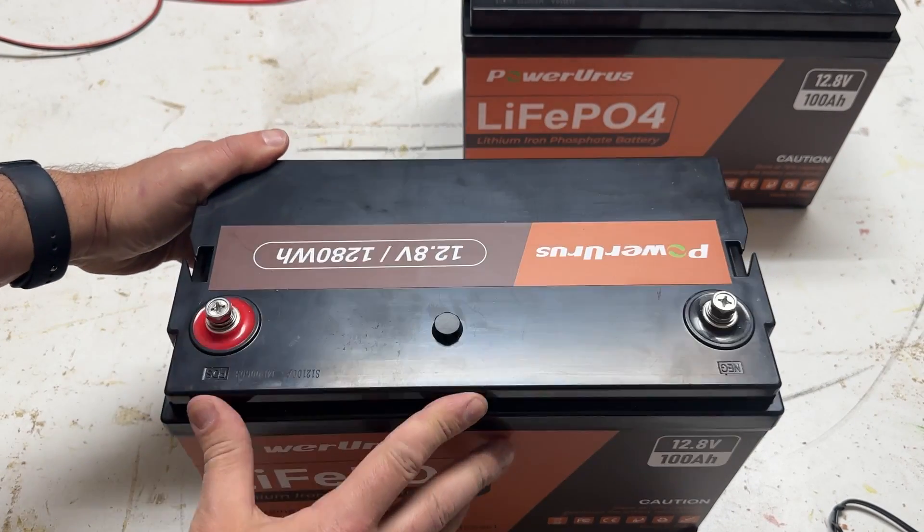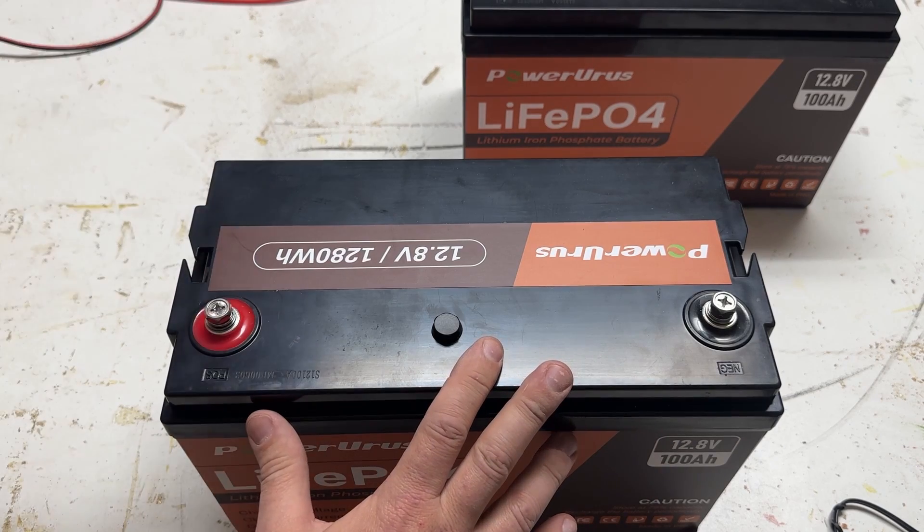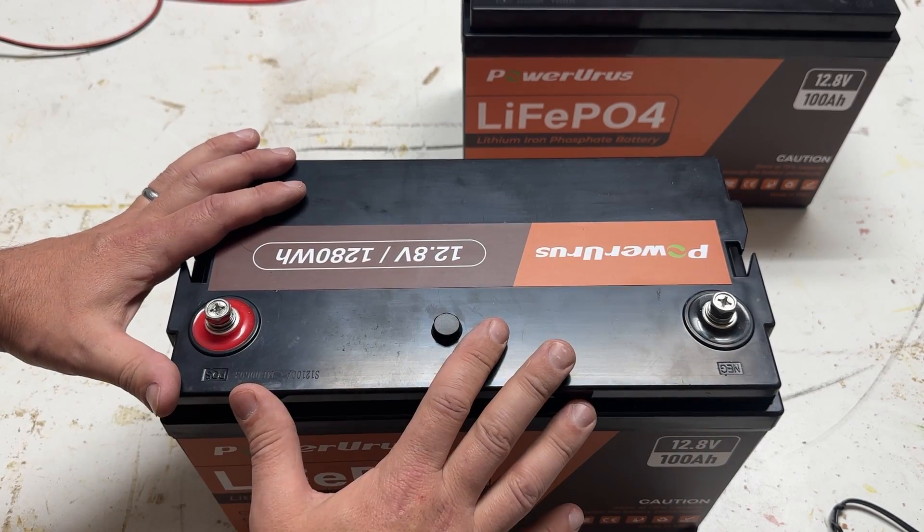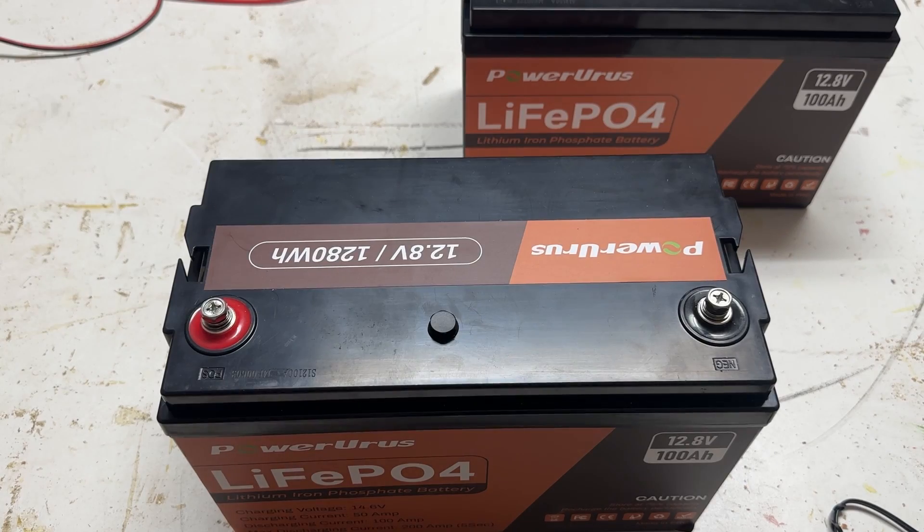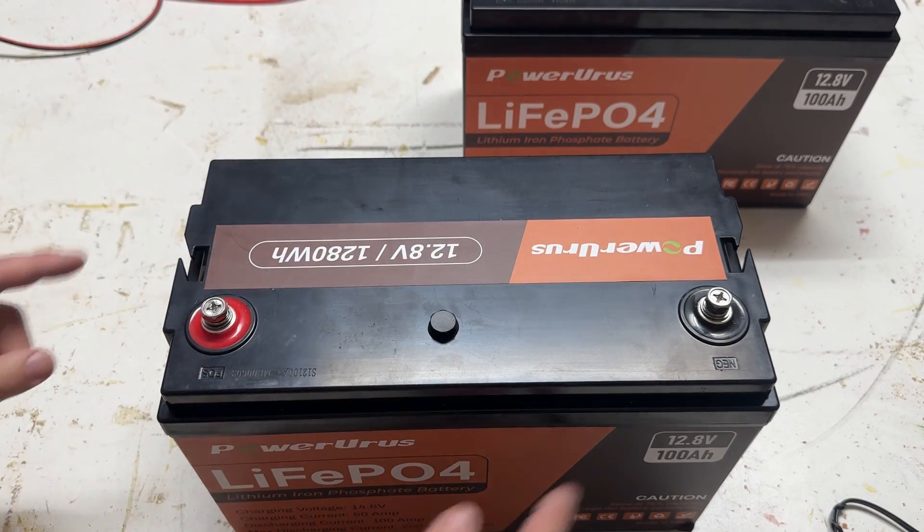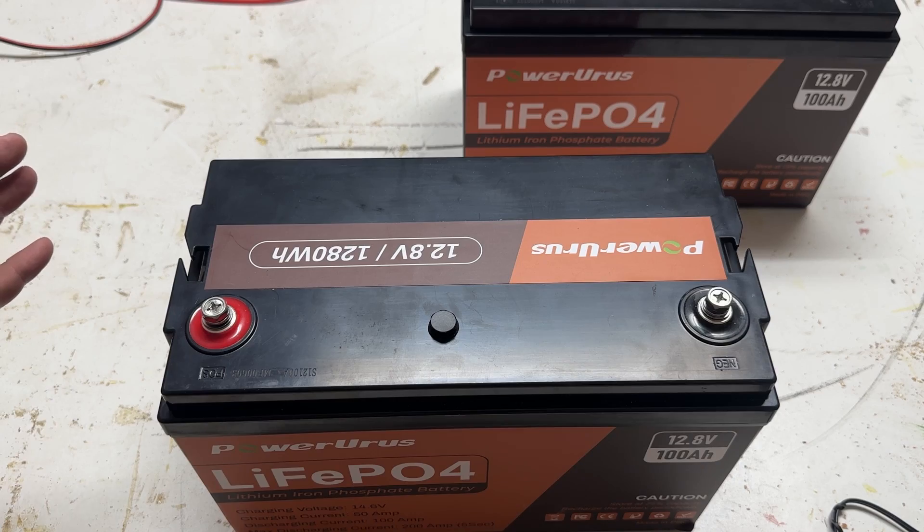They do recommend that you do not operate them upside down. However, you actually probably could, it just might not be as good for the battery over time. So number one, if you're just looking to do a simple solar setup or wind setup, and you want to maybe have an off-grid shop or cabin, you can get one of these batteries. You can throw it in your system with a very cheap, inexpensive charge controller. And all you need to do is hook up a solar panel or a wind generator to a charge controller and then hook that to your battery.